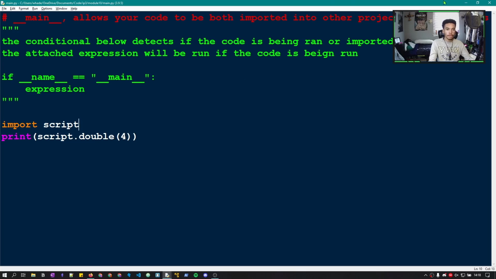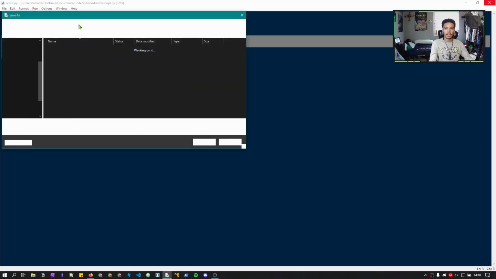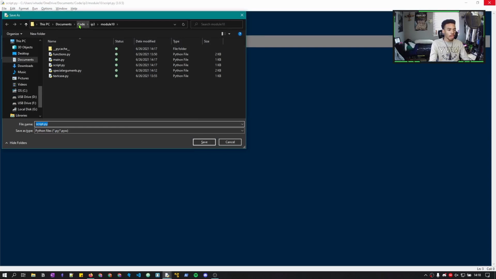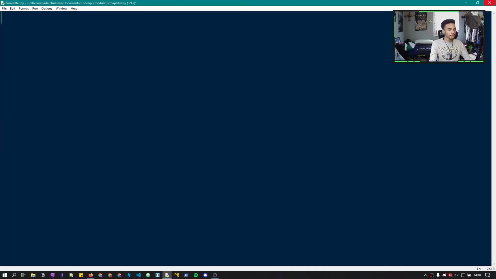Cool. So I'm going to close this and we'll press Control-Shift-S, and we're making a new file and we'll call this map_filter.py. You can delete all this. All right.